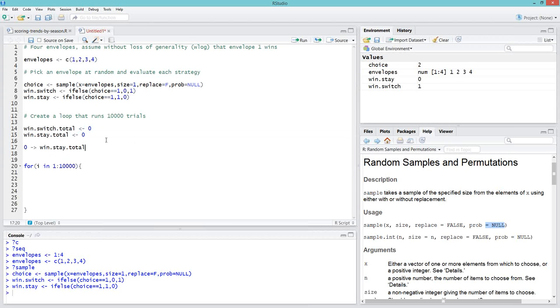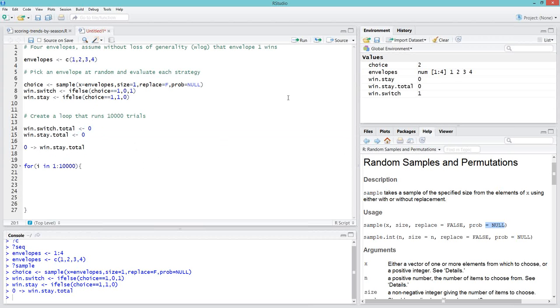That would actually work as well. So if I run that line, you can see over here that it correctly assigns 0 to win, stay, total. That's primarily useful on the command line when you've just written an extremely long command and it calculates a result, and then you realize that you wanted to save it. So if you notice on the command line, I can hit the up arrow and it shows me the previous line of code, and I can actually do that through all of the previous lines I've run during this session.